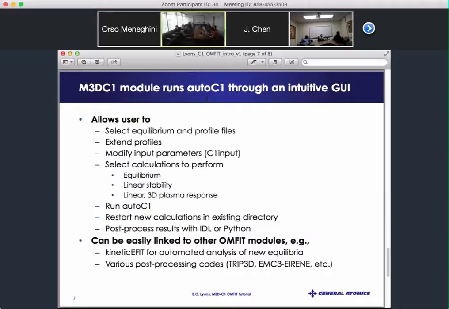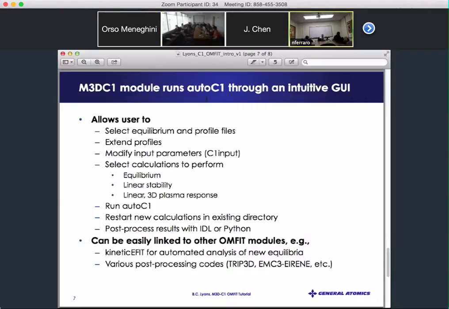Okay. Because it wasn't recognizing any of the servers that I'd set up. Right. That's the nice thing about OMFIT: if you want to run M3D-C1 on Iris, you don't need to be running OMFIT on Iris. You could be doing it on your laptop or at Princeton. I could be running OMFIT on Iris here and then submitting jobs to Princeton. As long as you have the SSH keys set up properly, it all works seamlessly. Okay.